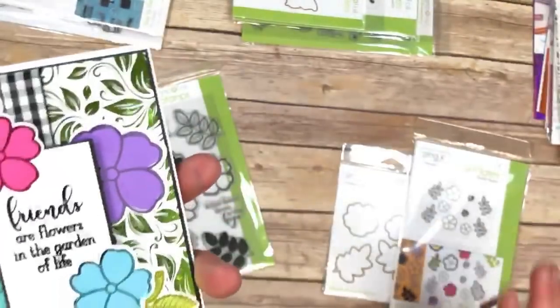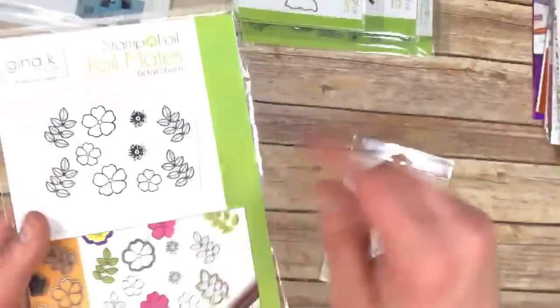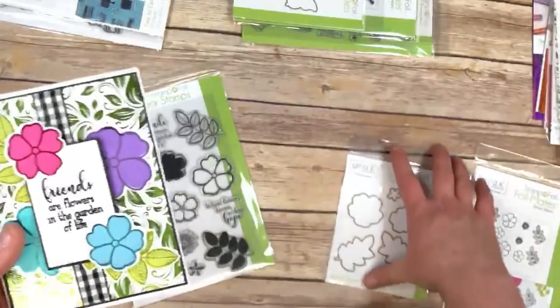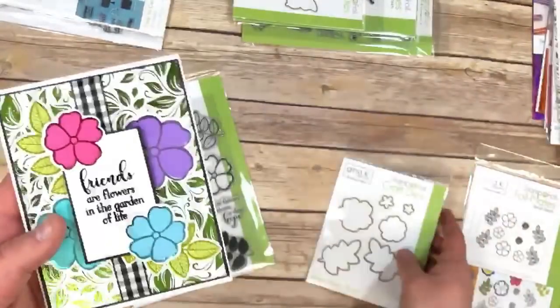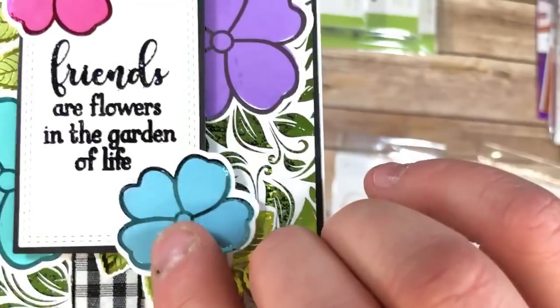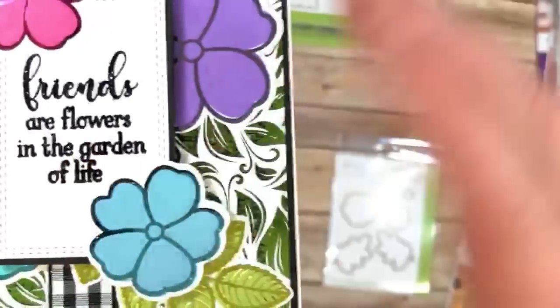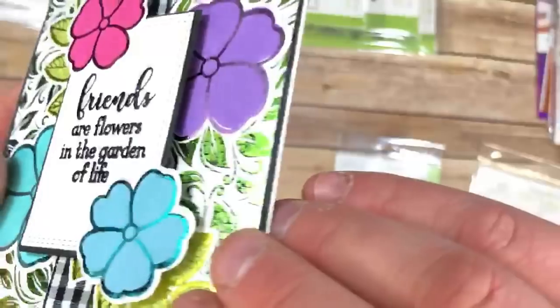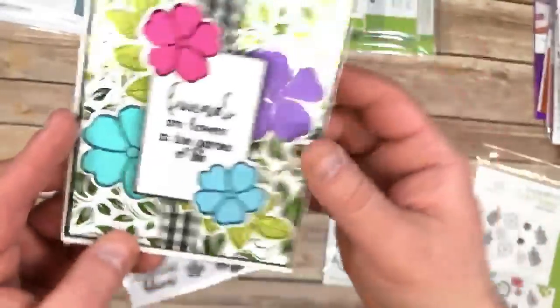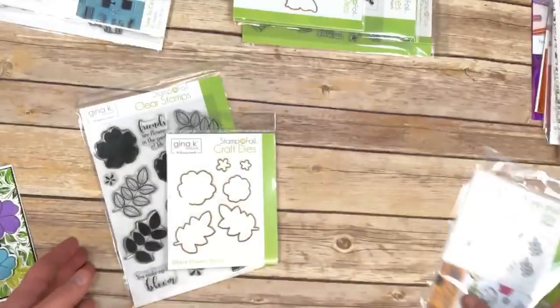So I started with this. So this is my foil mates, right? I'm going to lay the stamp on that, stamp it with whatever color, die cut it, and then run it through. And by doing that, I get this look where it's all done for me. I don't have to print anything on a toner, but I still get that foil on the outshoot of that flower. Isn't that gorgeous? Nice. I love this. So this one is called Where Flowers Bloom.